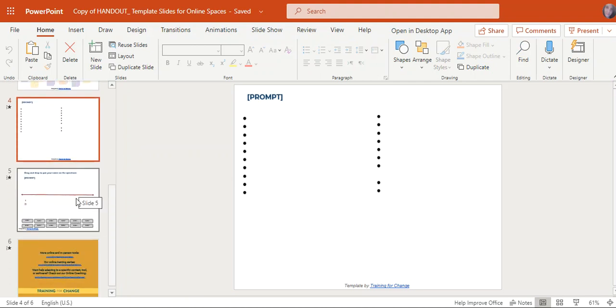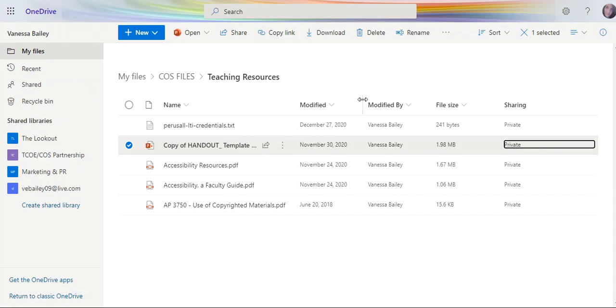So I would use a copy for sharing purposes and then keep your original separate somewhere else on your drive, and that way you still have access to your clean copy and you can just delete this one when you're done with it, or make changes, or whatever you need to do without having to erase it all and start over.